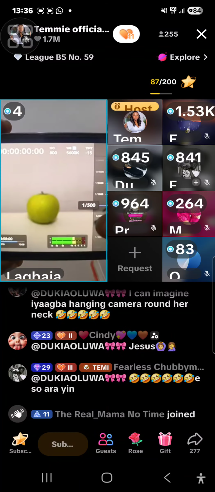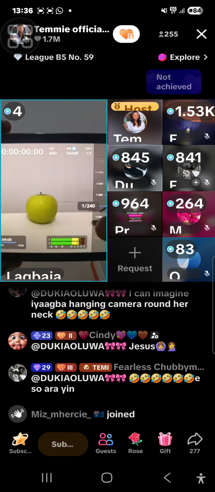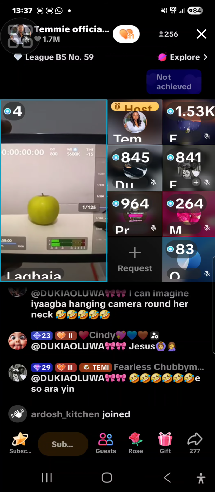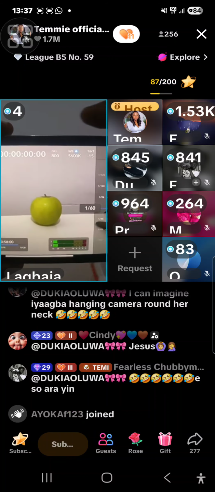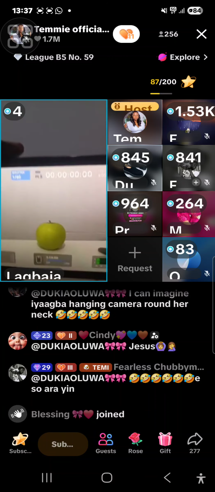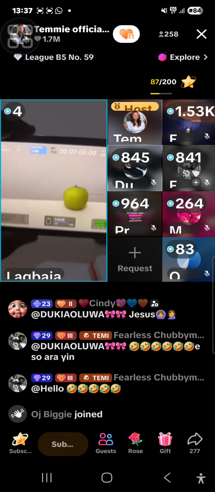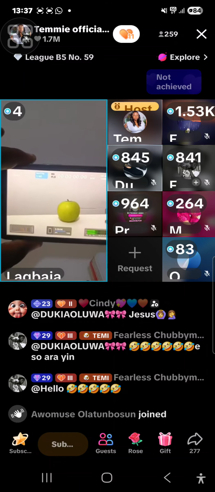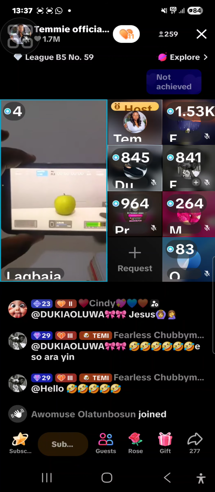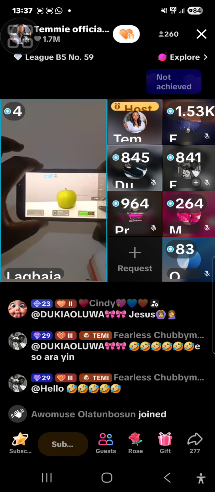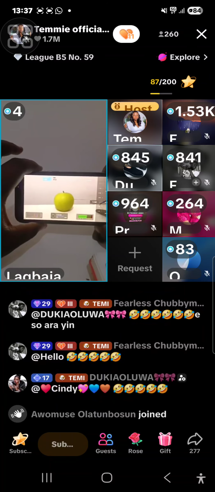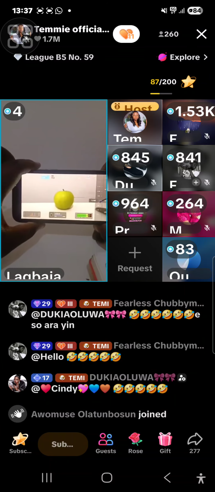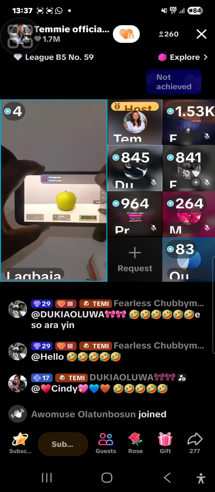So the best thing is that your shutter speed should only be twice your frame rate. Our frame rate is 30. Shutter speed is 60. You can see how crisp this is now. You can see how I could get this apple very good. I can snap it and it will be awesome. I can do a video and it will be awesome.